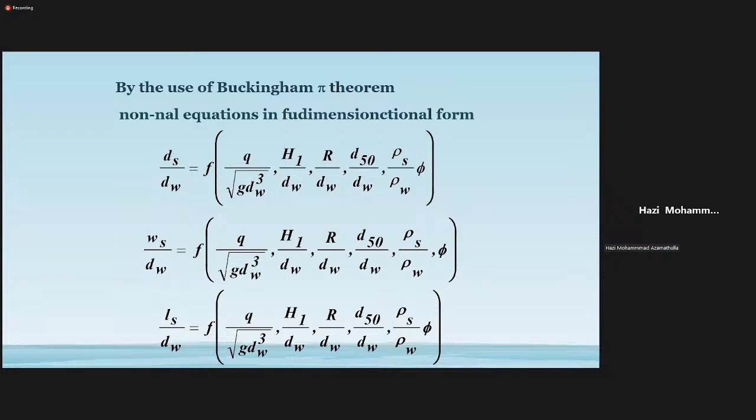Of the six, one you can remove, since the density of sediment over density of water is constant, so it is of no use. Another thing in neural networks: if you consider g, gravity 9.81, then you will never get results, since your inputs are all the same. Finally, I must define a neural network: it is a technique of mapping random input to random output. Now here, depth of scour, width of scour, and everything is relative to your tailwater depth DW. Next, please.